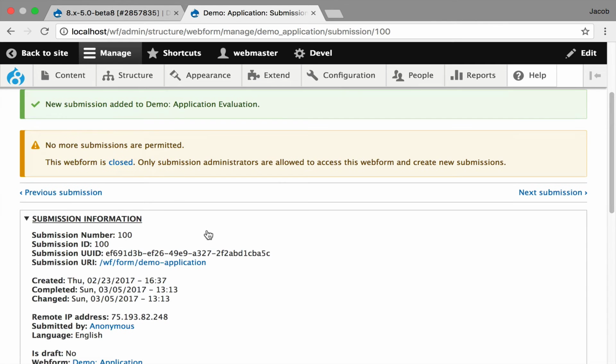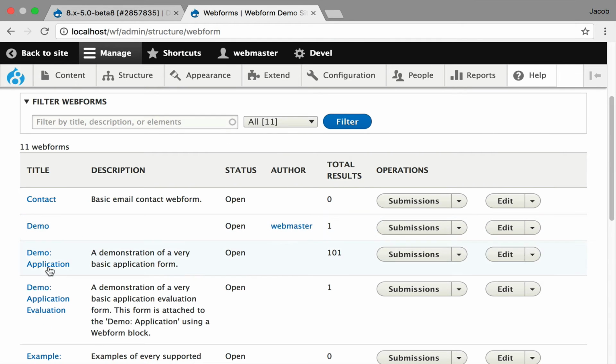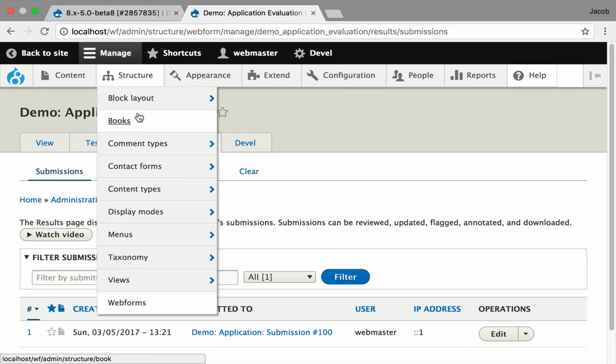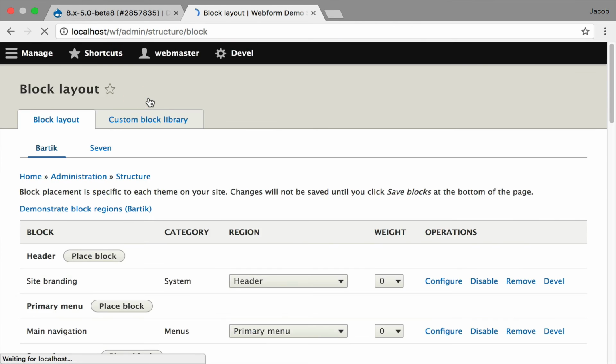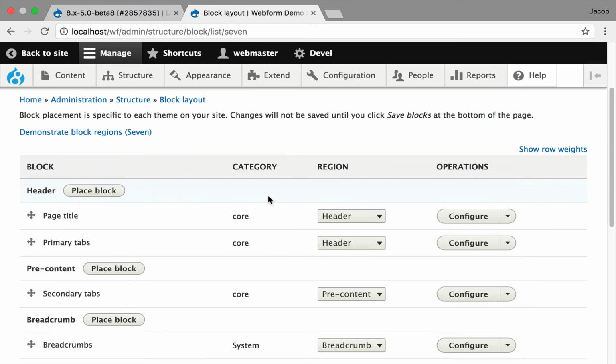And then if you go back to the evaluation system, which we can go back to the web forms, here's the evaluation. And if I click submissions, we only have one. We have the one that I did, and it's tracking which application this evaluation has occurred on. It's a pattern. And the key piece here that's unique is there's a block. And if I go into the block, and we're talking about the 17, this is really important about this pattern. And that's what this module does.